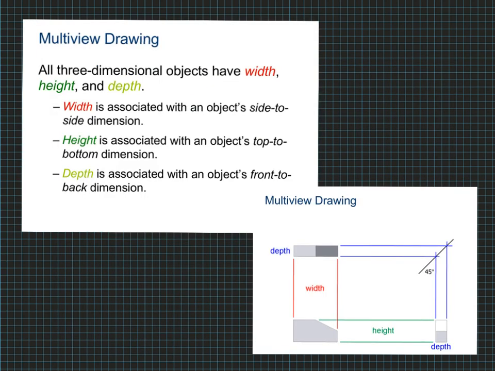So one of the things that we talked about with isometric was that we can see 3 different dimensions, the height, the width, and the depth. Well, the same thing applies to multi-view. Since we are going to be drawing our multi-views off of our isometric, you'll be able to see those things. However, you can only see those things in certain views. So if I am looking at my front view, I can only see the width and the height. I cannot see how deep it goes because it's just that front face.